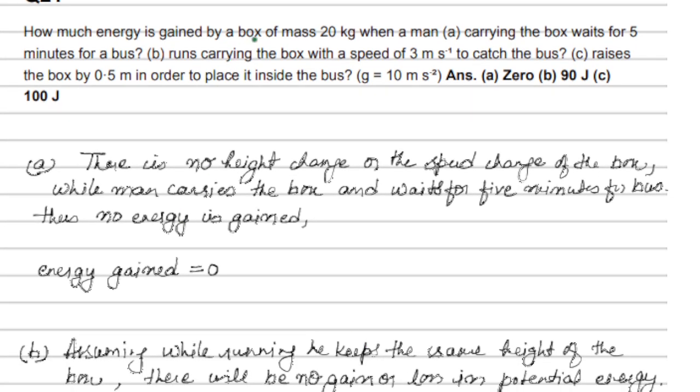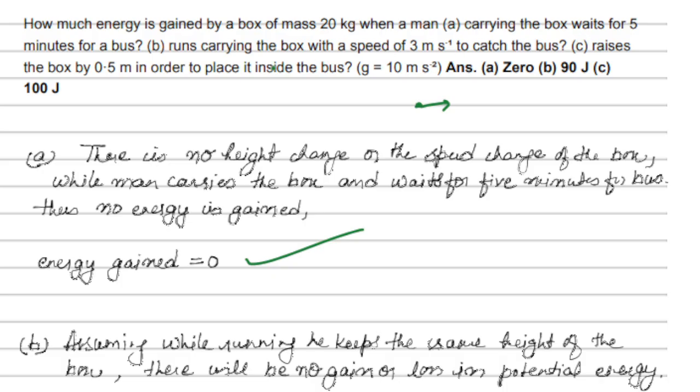Let's see the next question. How much energy is gained by a box of mass 20 kg when a man carrying the box waits for 5 minutes for a bus? There is no energy gained, because we are not moving it, and we are not even raising it. The box is just stationary, so there is no height change, no potential energy increase, and there is no speed also because he's standing. So the energy gained is 0.